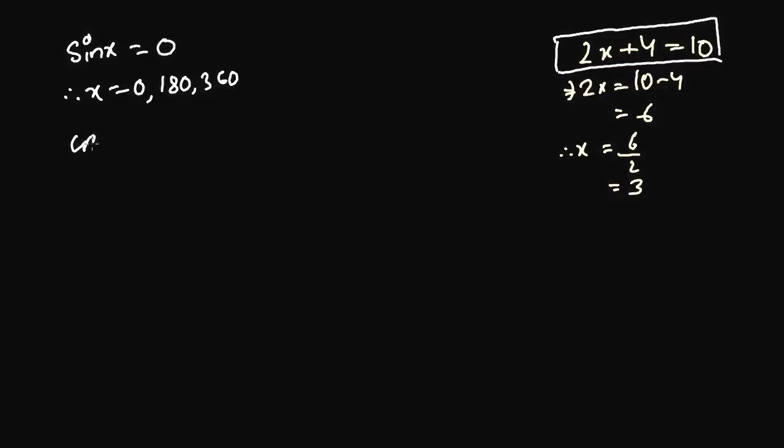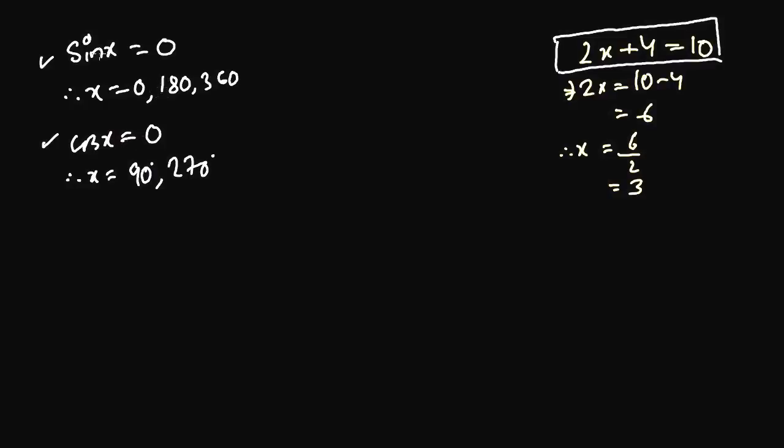If the question was cos x equals 0, solve that. Cos x is 0 at 90 degrees and 270 degrees. It is important to remember these two equations, and for that reason we can just do this. We don't have to worry about solving it. You have to memorize it and you can write down the answer like this.